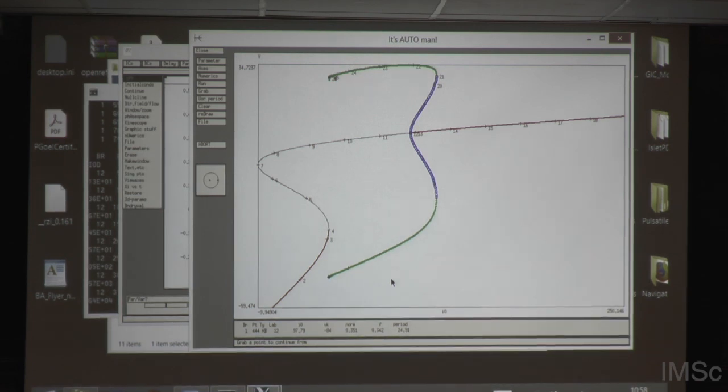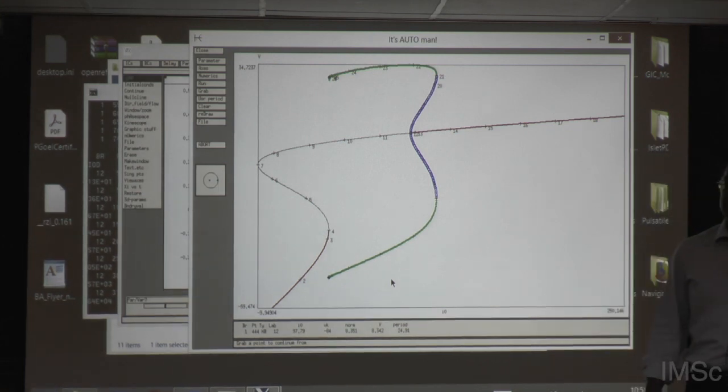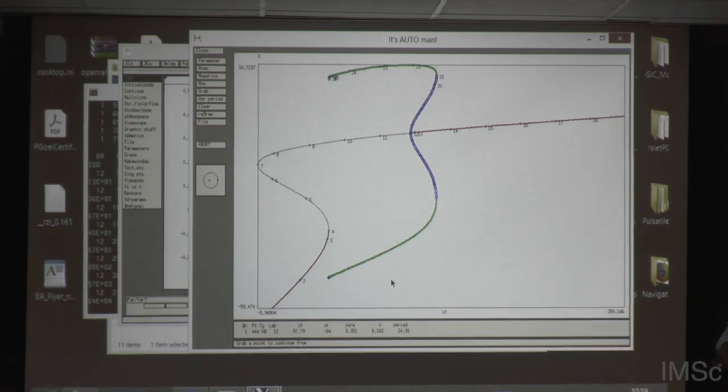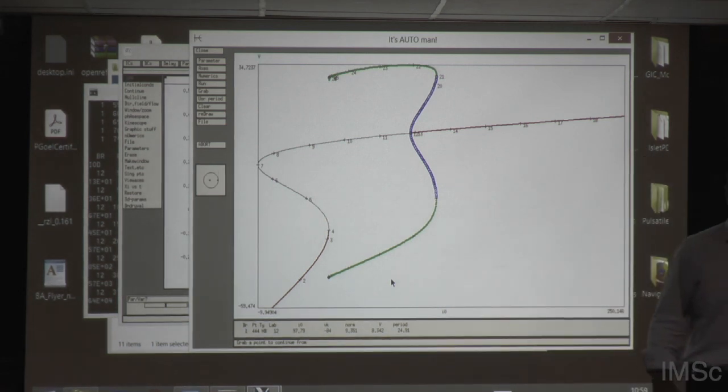But nonetheless, this is a very canonical, generic mechanism for how oscillations appear in biological systems. This picture takes you away from being stuck with neuronal systems alone. These kinds of pictures actually happen in many situations in biology. So these are ideas you can carry over from neuroscience to other aspects of biology as well. The saddle node bifurcation and the Hopf bifurcation are what are called generic codimension 1 bifurcations. Remember this name, and if you want to discuss it with me, we can discuss it.